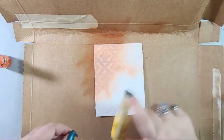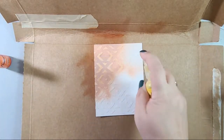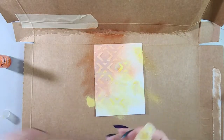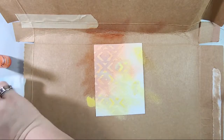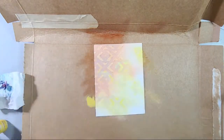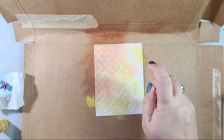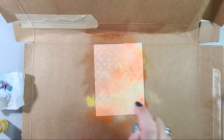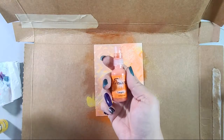And now I'm going to take some dandelion. And you do want to make sure that you clean off your nozzle when you're done with it so that it doesn't get clogged. I have a bad habit of not doing that, and I need to get better at it. But you can always run it under warm water if you need to when you're done, or when you go back and try to spray something and it hasn't sprayed because it's clogged. No worries, you can definitely just clean it out. Let's get some more dandelion in there. So that was Tangelo.